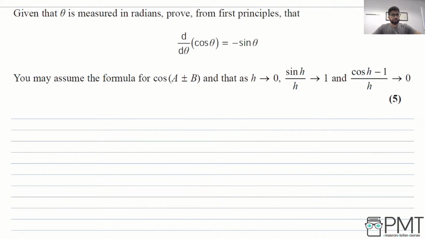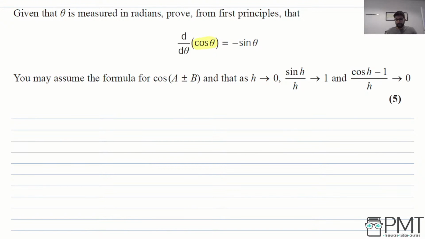This is the next question, which involves differentiating trigonometric functions. So this is the second year material, or year 13 material. If you're in year 12, you would not have done this yet. So the approach is the same. We still want to find the gradient of the best possible tangent, but instead of a quadratic or a cubic, our f of x is cos theta.